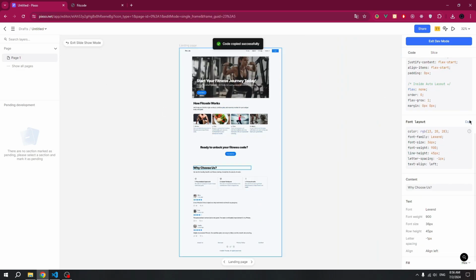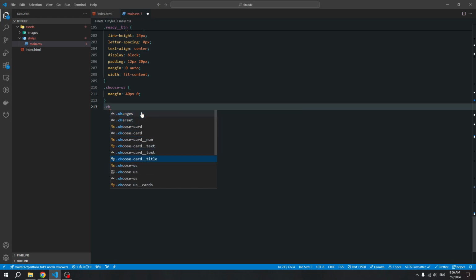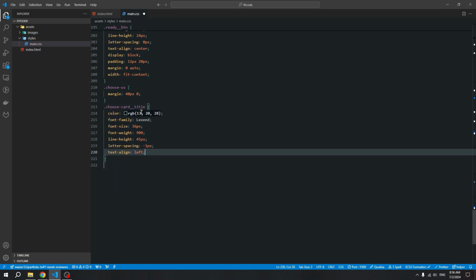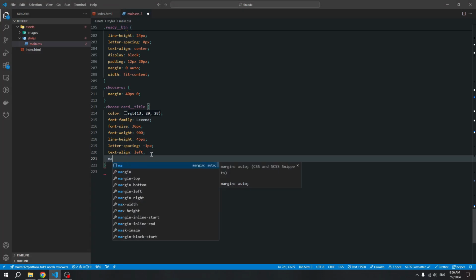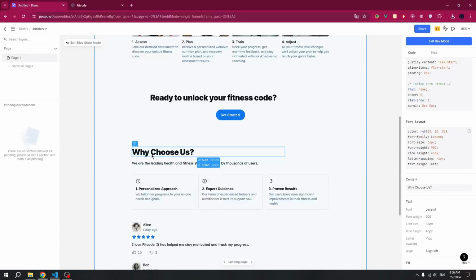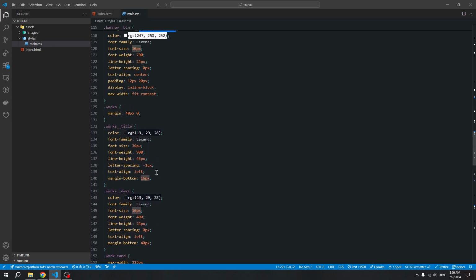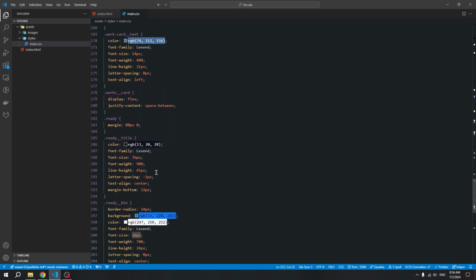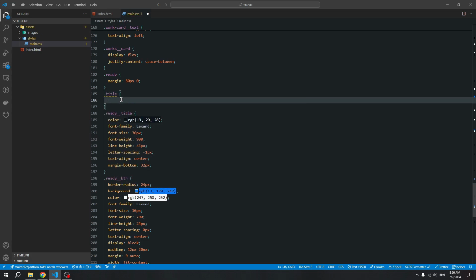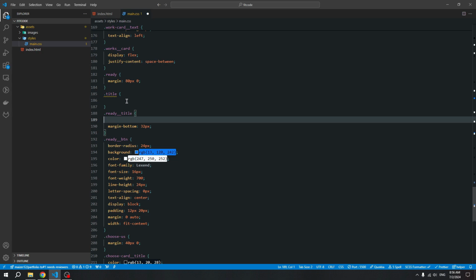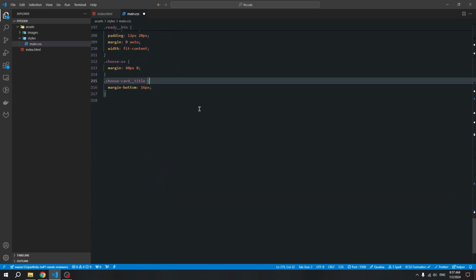Okay, and copy these styles using this class and add our title styles and also create margin bottom. Okay, I think we can create a common class for all our titles. Let's create title and put these styles, add here and also delete here.